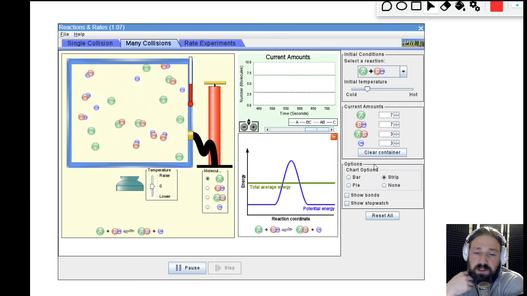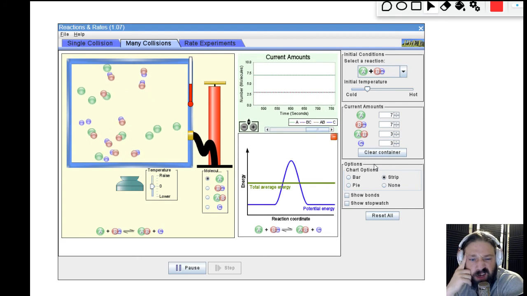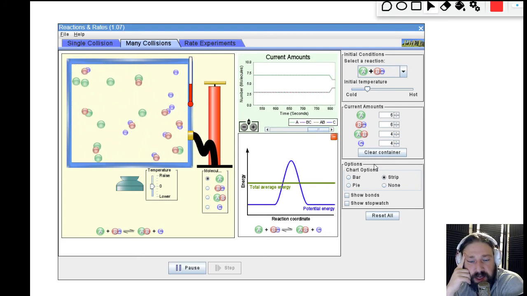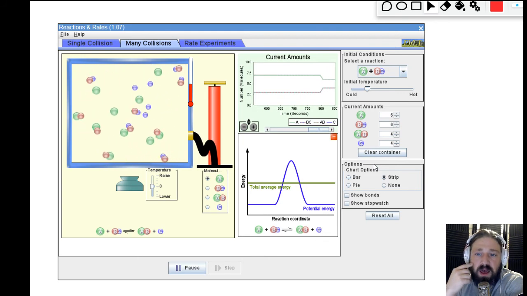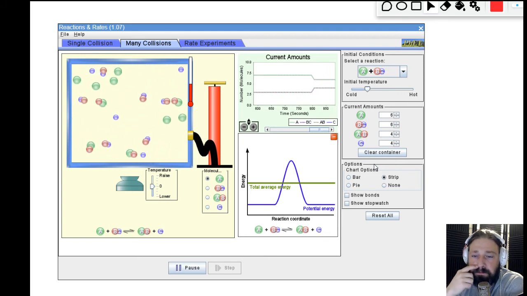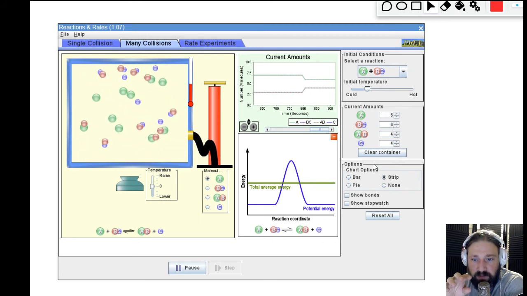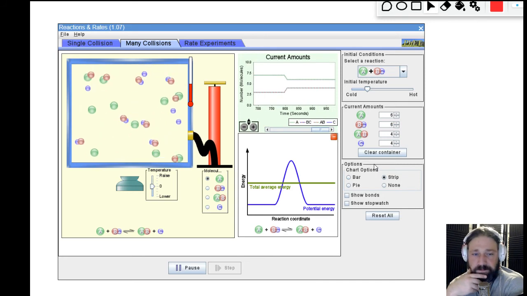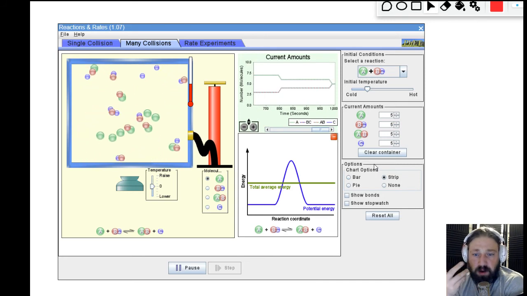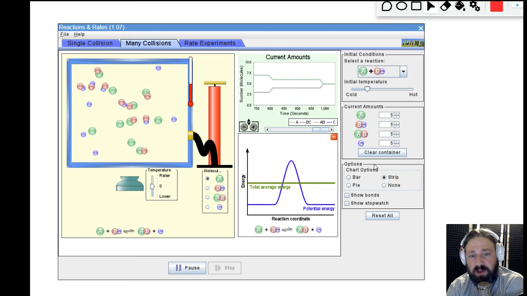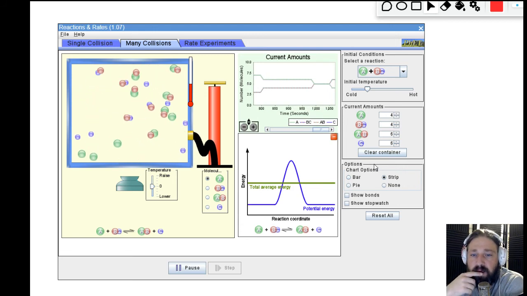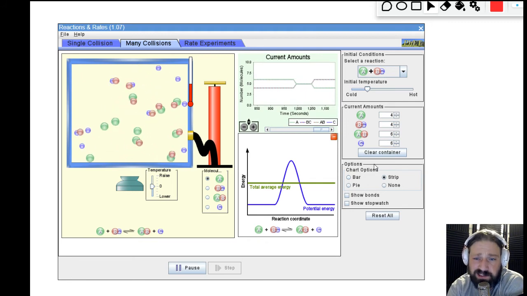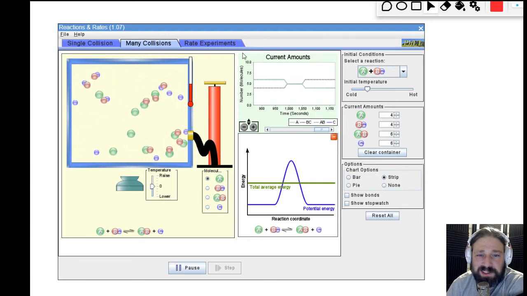So what I want you guys to do is start playing around with this a little bit. Look at some different energy profiles, some different temperatures. I want you to just play around with this and figure out what is happening. Oh, there we go. Right at 1,000. That's whenever they start getting to that point. So yeah, this is kinetics, right? That's what you would imagine.